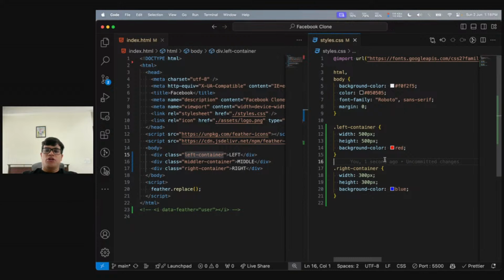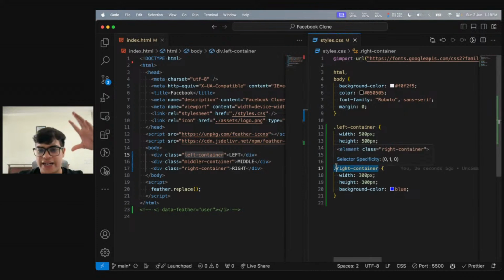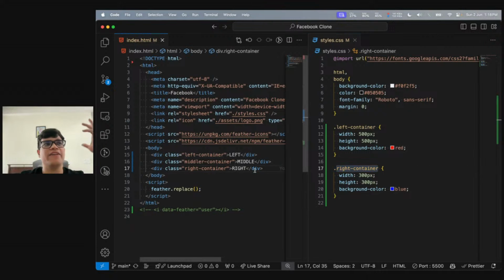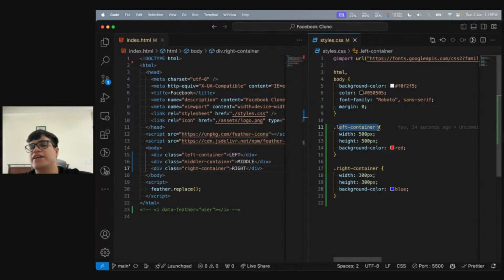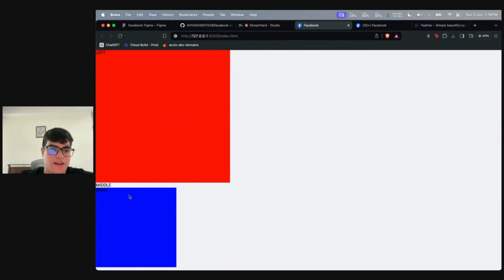All right. So yes, now what I've done is, Shekhar, the right container was already there. I've given it a style. I've said that this is blue in color. Then there is the left container which is red in color. So the right container is blue, the left container is red, and this is the middle container.